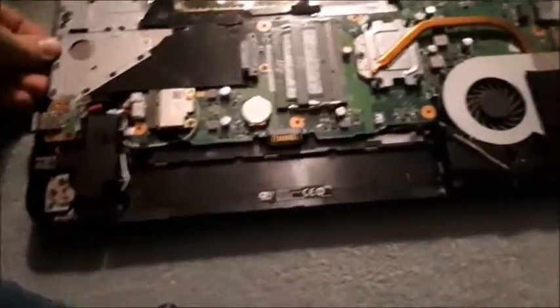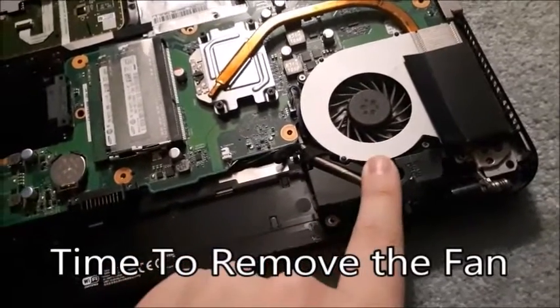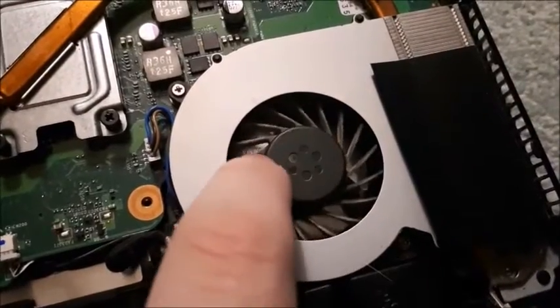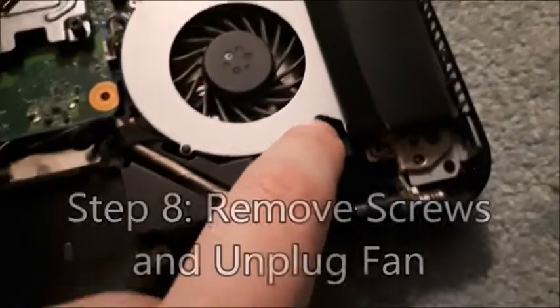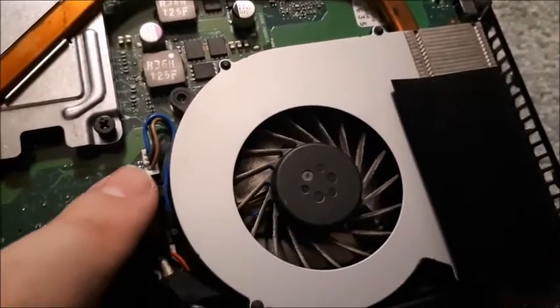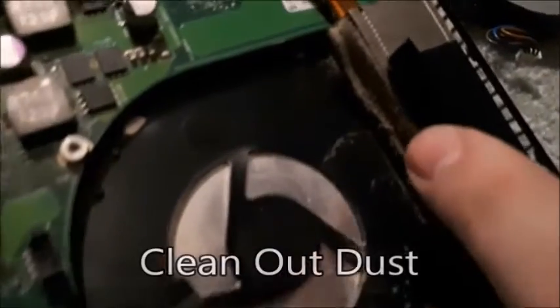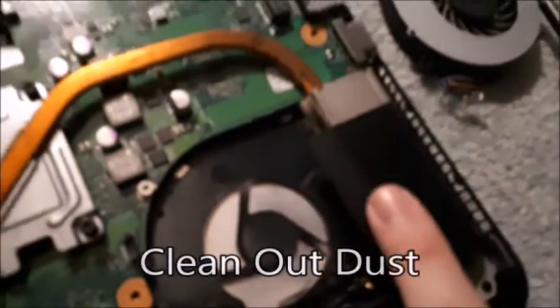So here's the inside of your laptop. As you can see right here is your fan. You're going to want to remove the fan — there are usually two, sometimes three screws holding it down. Mine has two. Remove all the screws and unplug it. As you can see, it is pretty dirty — you can see the white buildup on there. Once done, the fan can be removed. Pull it right out and you'll be able to see the exhaust port. Usually there is a thin buildup of dust right on there, so take your brush and dust it out as best you can, pulling off all the dust that is covering that vent.